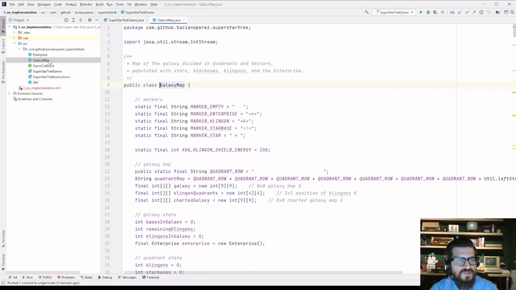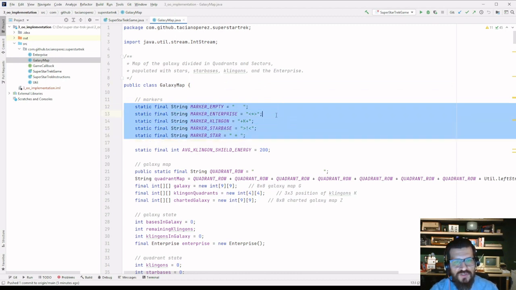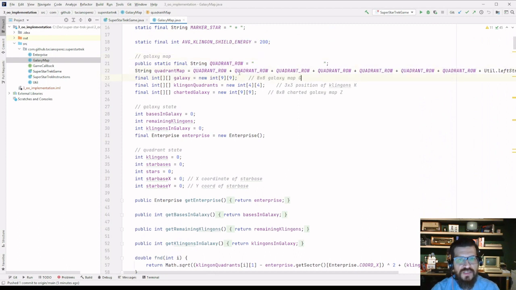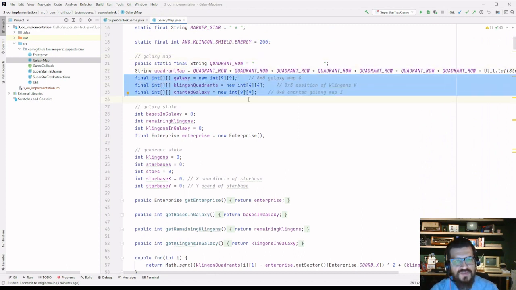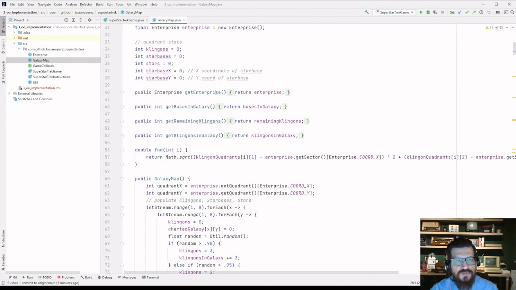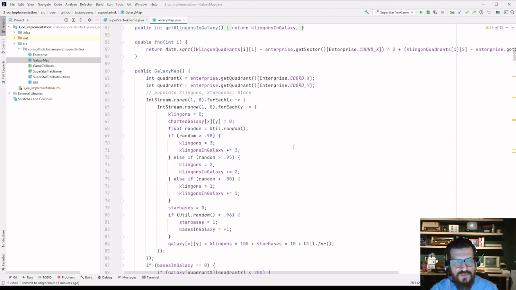For instance, the galaxy map represents the galaxy with all the things that are in the galaxy, including stars, starbase, Klingons, and of course the Enterprise. And it knows how to render those short and long range sensor screens. It has the state of the different sectors and quadrants, and it renders what we have in each one of the quadrants when we enter them.